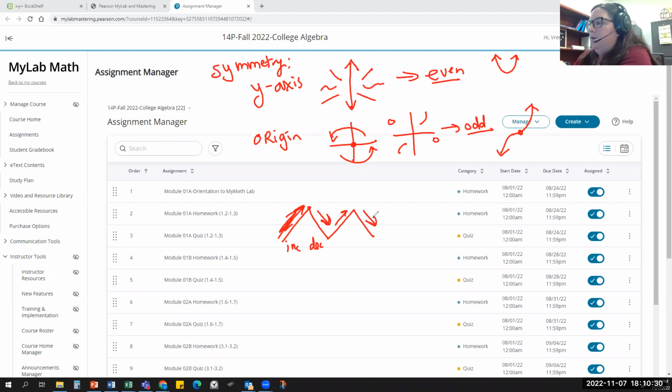But the way you want to identify where it's increasing and decreasing is you don't want to be looking at the ordered pairs and giving the x and y values. You want to just look at the x values. What are the pieces of the x-axis corresponding to those pieces of the graph? I don't recommend that you find where it's increasing, then where it's decreasing, then where it's constant. I recommend you start with the farthest left x value. If there's an arrow, it might even be negative infinity. You start with that piece, and you're going to have intervals where one ends, the next one begins, and you're covering all of the x values.